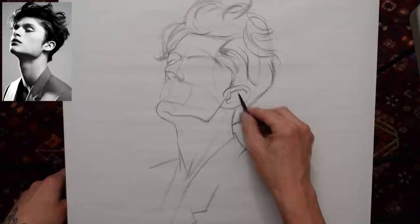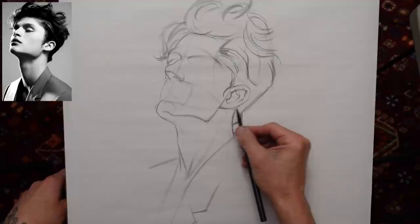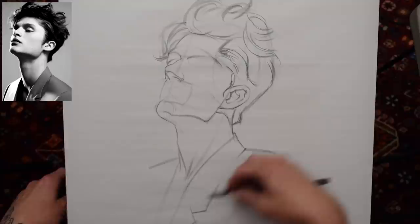I really feel like just doing these Loomis heads over the last few weeks has really helped me. So give them a try yourself if you haven't yet. It's such a good exercise. I keep saying it, but it's so true. It's just like a really quick way to get better faster.